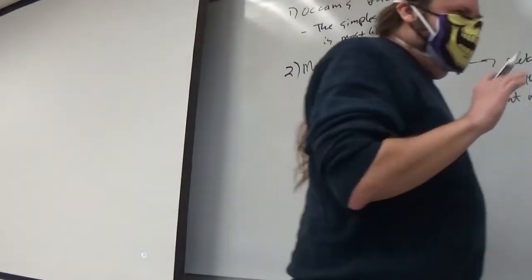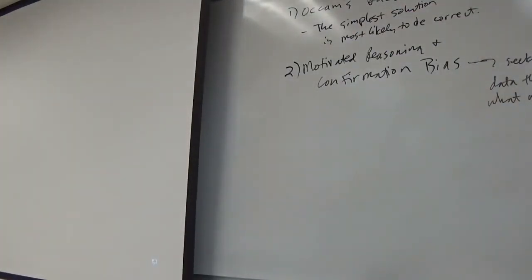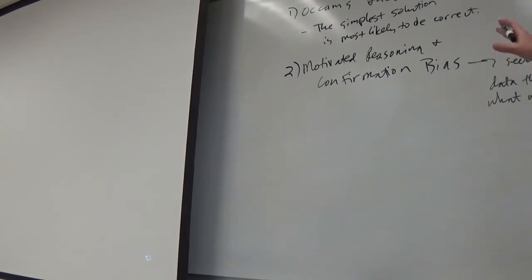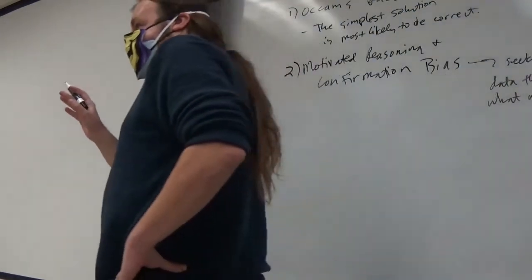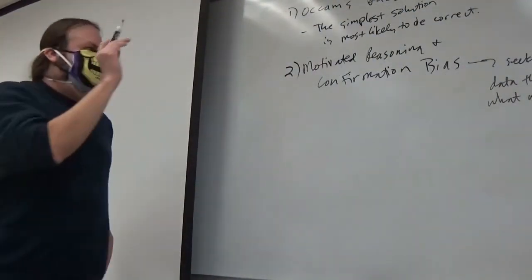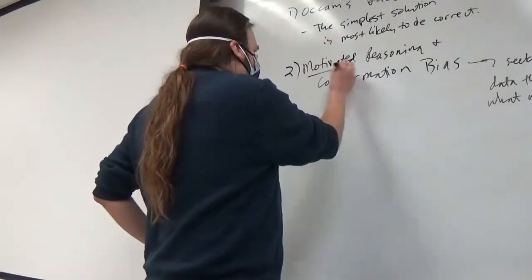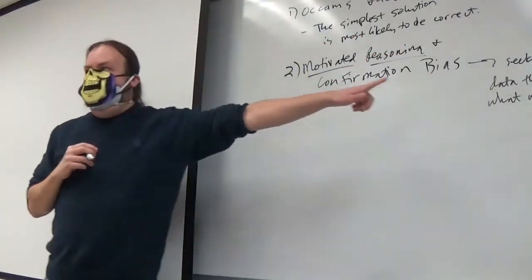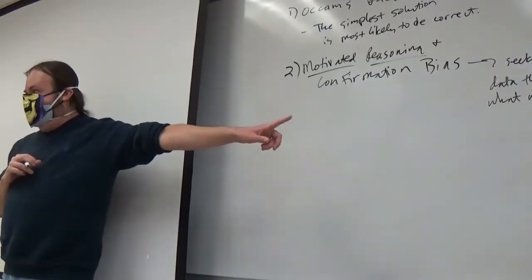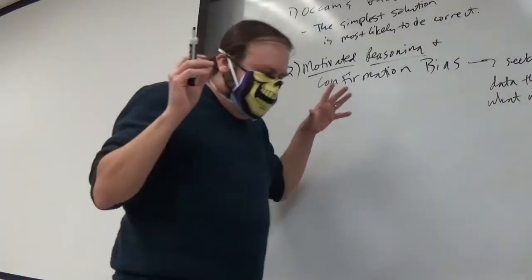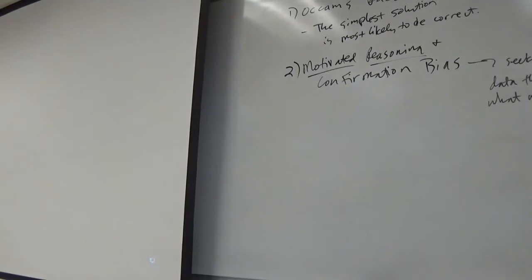But at least for the purposes of our courses here, it is a good idea to push back against this and to actively seek out a wide variety of views on any particular topic. Motivated reasoning is what we do with the data that we get from confirmation bias. It's like, okay, I am just going to take all this data and use it to construct an argument that basically just confirms my worldview and says that I was right all along.